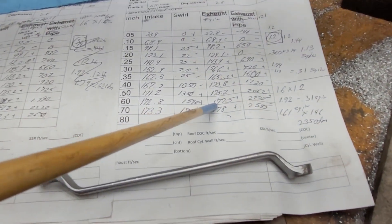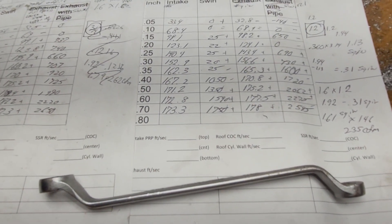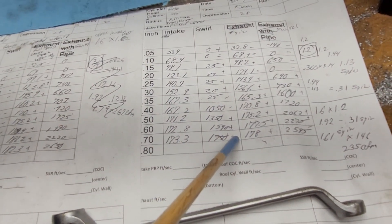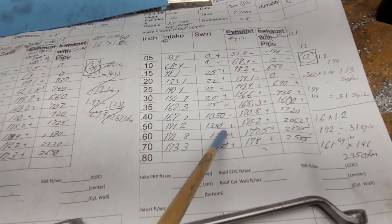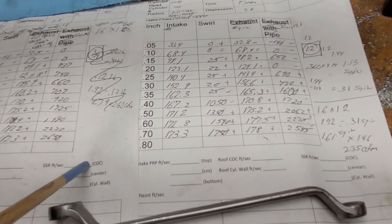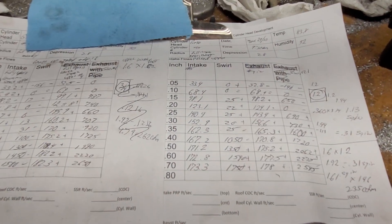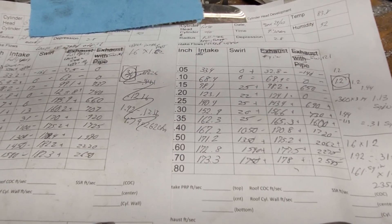You guys didn't calculate how many horsepower we can make with these, but these are more accurate numbers — give me an idea how much power we can make with this setup. If someone's interested in this intake, I think I'm going to put it up for sale. I have a set of stock injectors and the throttle body that goes with it. Go to charlisvideo.gmail.com and let me know if you're interested — I'll give you a price on it. Gotta make some extra money, the wife's screaming about inflation. All right guys, I think that's all I got today — have a good night.